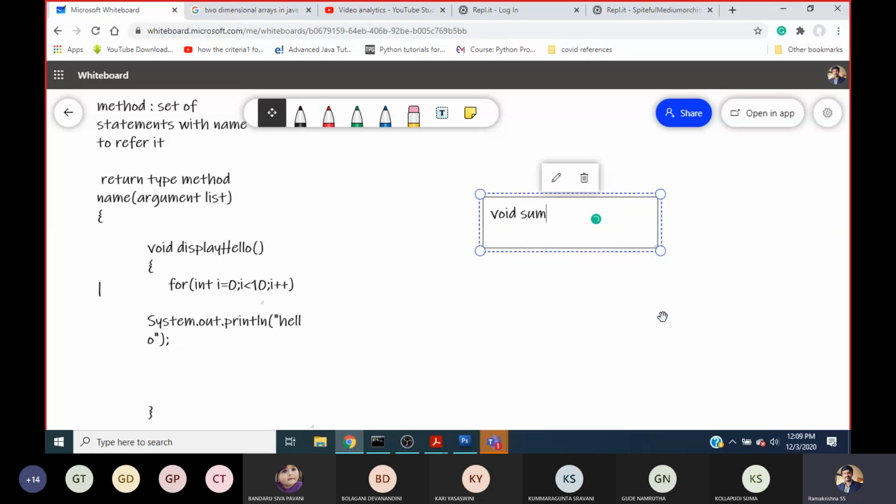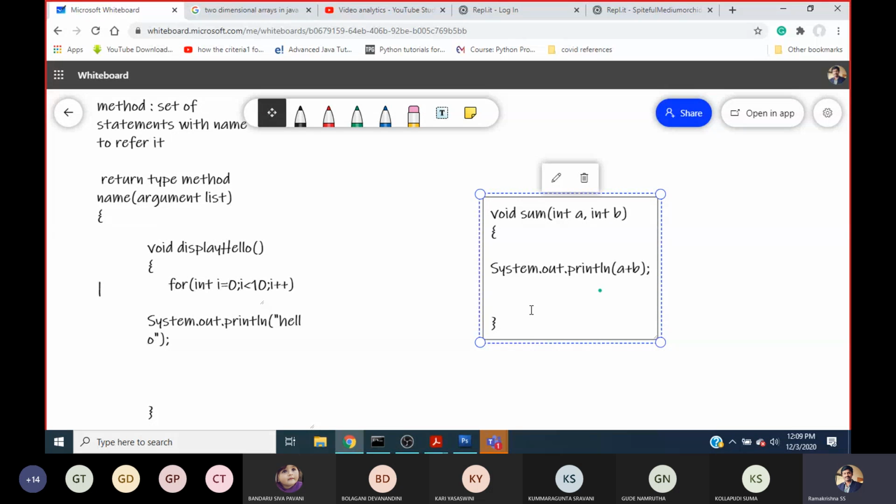So void sum of int a comma int b, and here I am passing two values as arguments, and I am simply going to say System.out.println a plus b. So this is how I display it. What type of method is this? This is of type arguments but no return values. We are passing two arguments but we are not expecting any return value. So that is your second type.